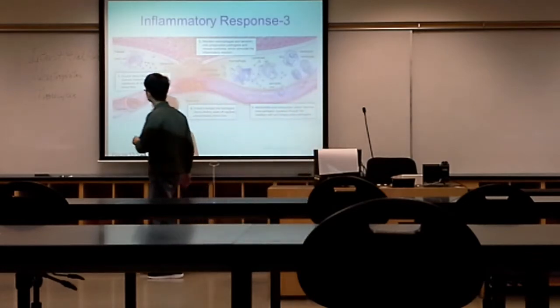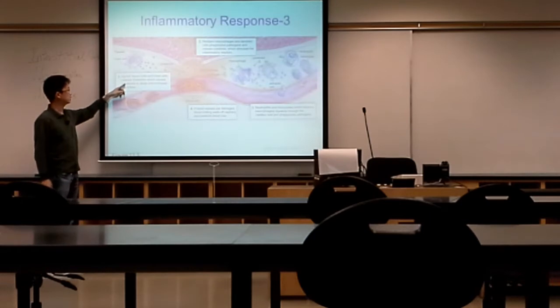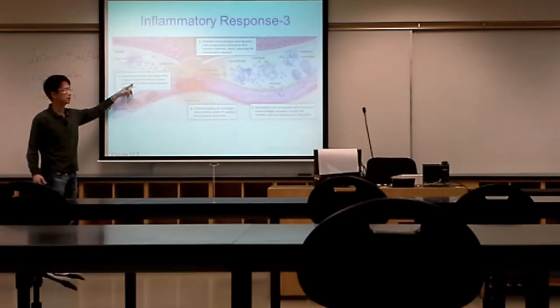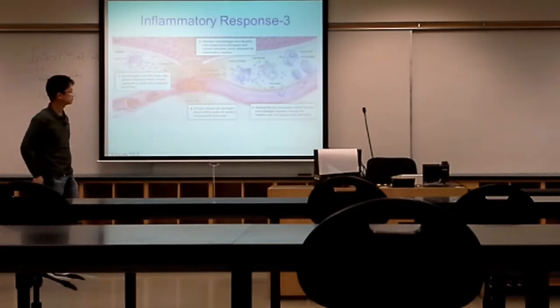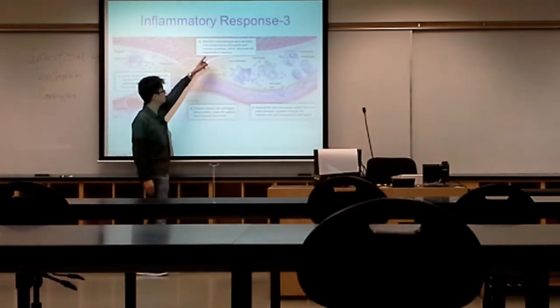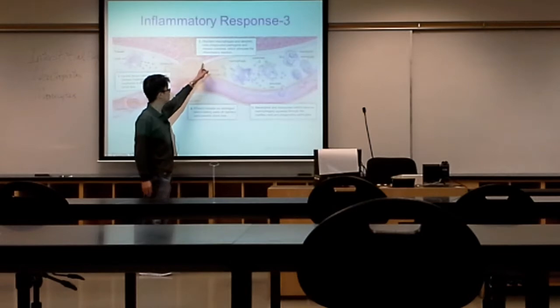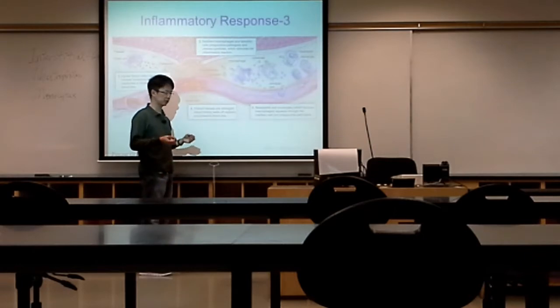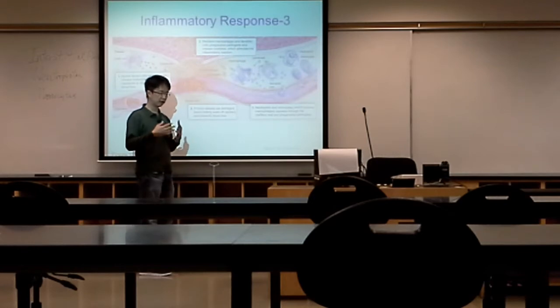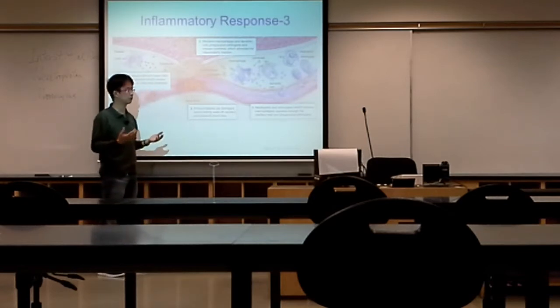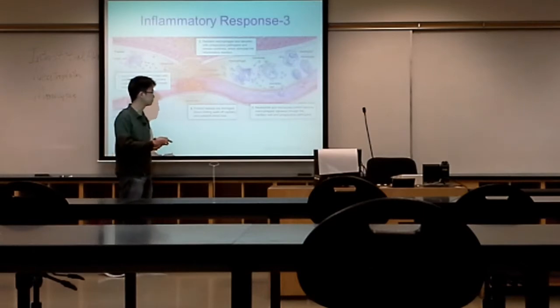So we have injured tissue cell, and then mast cell will start to secrete histamine. Mast cell, you can find almost everywhere. And then when histamine is secreted, you have vasodilation, and then you increase blood flow. And then you have macrophages and dendritic cells. Macrophages start eating the pathogen, and dendritic cells start to release cytokines, and the cytokine messengers have many different functions. They can tell other immune cells what to do, or they can also cause further inflammatory reaction.